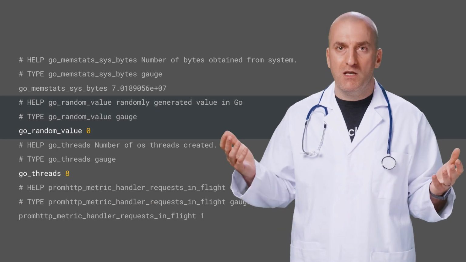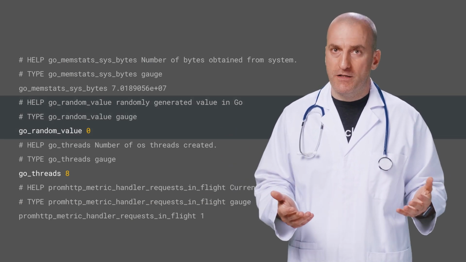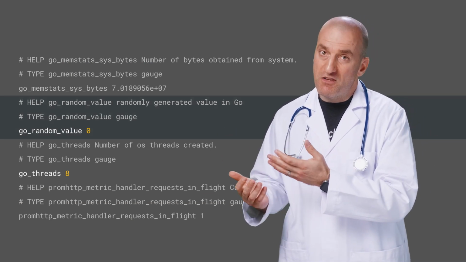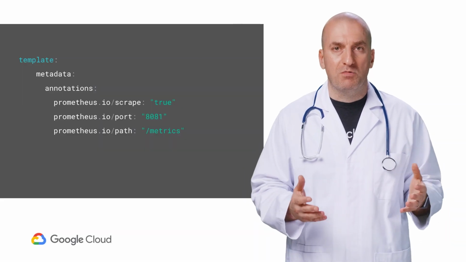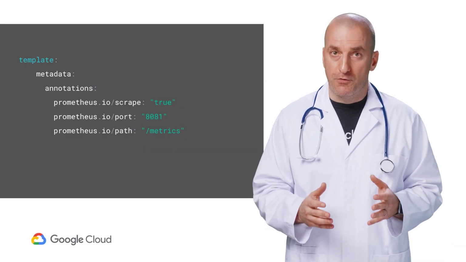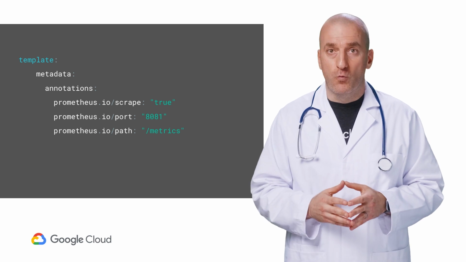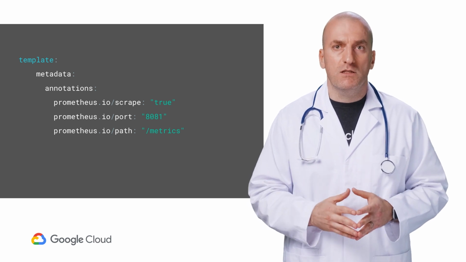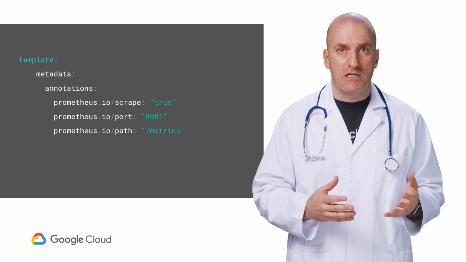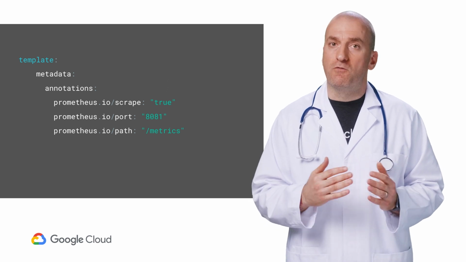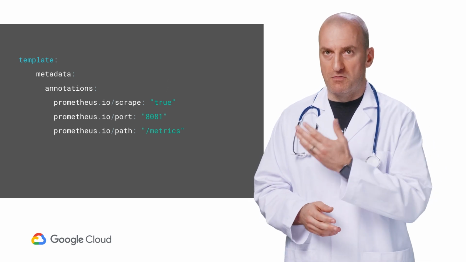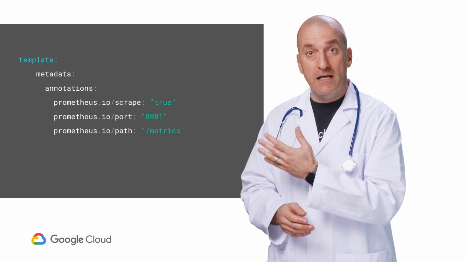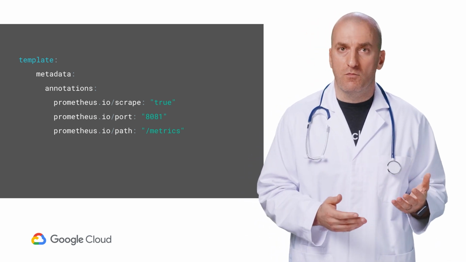Now we can run our application. When we access the metrics endpoint, we can see that our custom metric is generated and shown here. Now our application is instrumented with a custom metric, which is being exported to Prometheus. We need to tell Prometheus where to find this information. We'll do that by adding some annotations in the deployment spec in our application before we deploy to Kubernetes. We'll enable scraping and define the port and endpoint where the metrics are available.